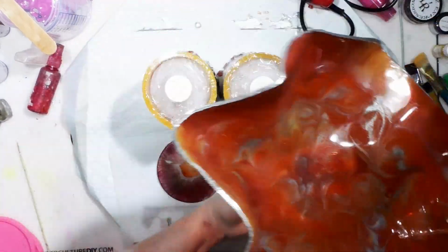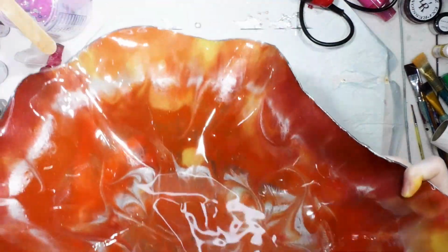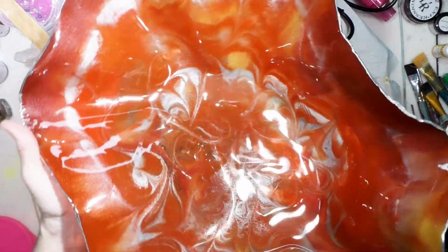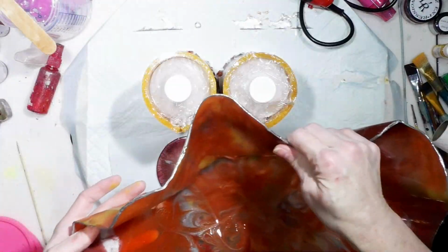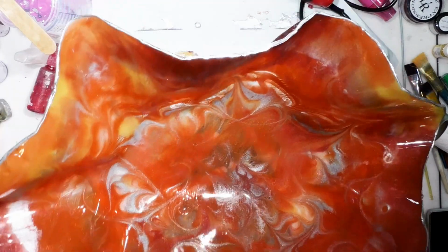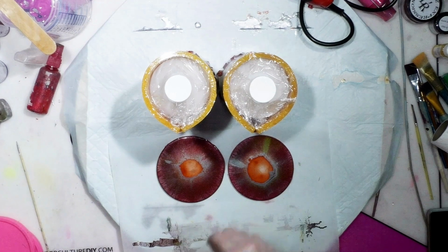So this is the bowl that I'm making these 2 pieces to go with, and I used the yellow gold, the burnt orange, and that deeper red and silver, and this is over 20 inches across. It's pretty large, kind of an oval shape. It was a freeform bowl that I made, and I will have maybe posted the video of this before posting this one, so you can see how I made it. So this is the inspiration piece to go with these lights. I'll be back.